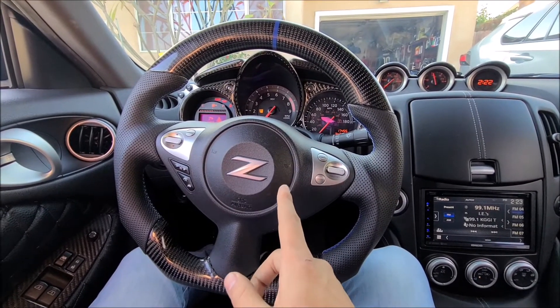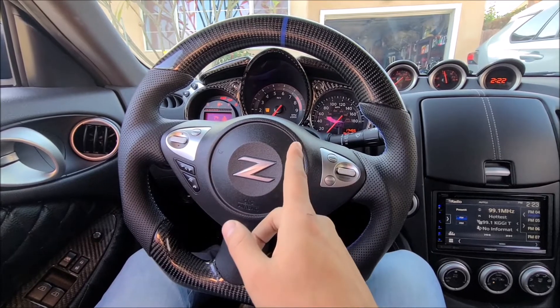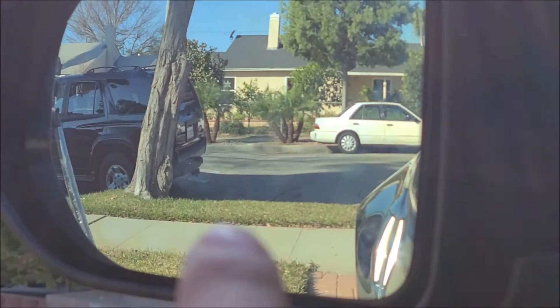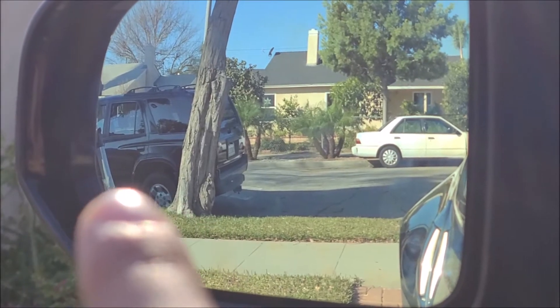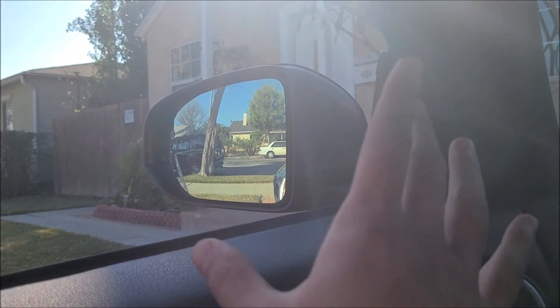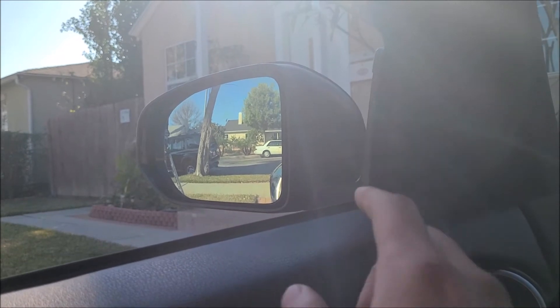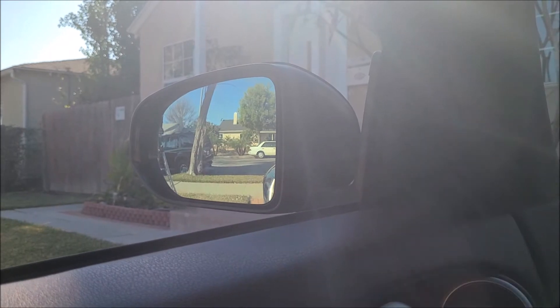Before we could barely see the end of the taillight of my Forerunner — now look, we see almost the whole backside of the Forerunner where the passenger would sit, and we even see a piece of the car next to it. Keep in mind I did not bend or move the angle of the lens from where it was already sitting, so this is showing the pure difference of the wide angle lens versus the stock one.